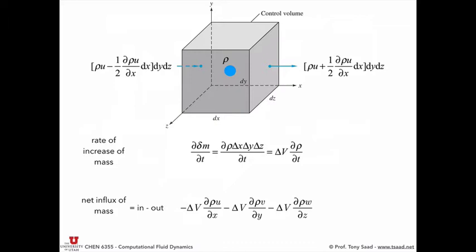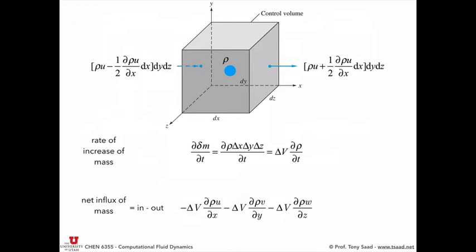So what is in minus out? Rho u in. So that's going to be equal to rho u in minus rho u out plus rho v in minus rho v out. Okay, so sorry, I did not describe what we're going to use to refer to the velocity field. So the velocity vector u, we're going to refer to it as u, v, w. u is the velocity in the x direction, v is the velocity in the y direction, w is the velocity in the z direction. So now all you have to do is sum up all the fluxes.